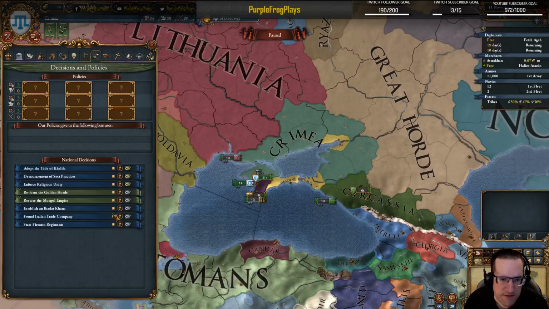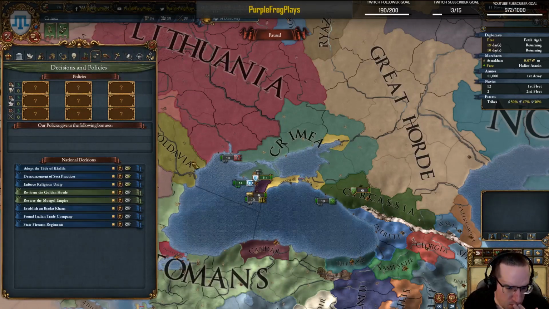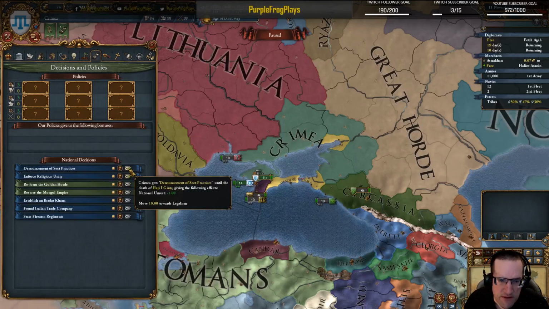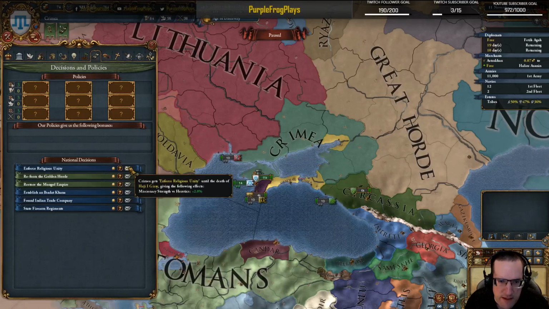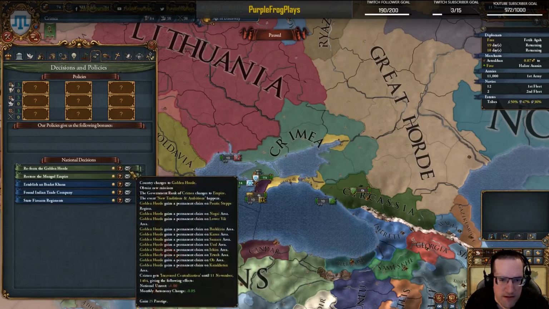I can click this button to say, hey, ignore this decision, and it's not going to pop up here anymore. So I can adopt the title of Khalifa until the death of me, which gives me yearly prestige plus 0.5 and move towards legalism. Yes, we're going to do this because we want to move towards legalism. Legalism is very, very good. We'll talk about that in a minute. Crimea gets announcement of sect practices until the end, which gives national unrest -1 and move towards legalism. Perfect. We want that. Missionary strength versus heretics. Yes, absolutely. So all of those were good policies.